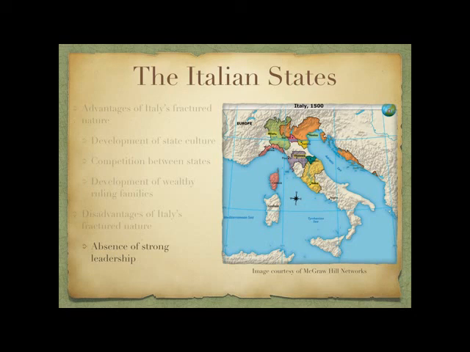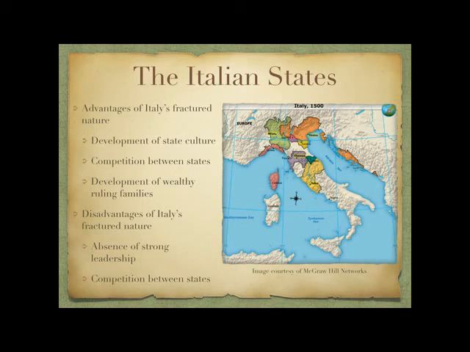And another undermining factor was, why should they? These states were in cultural and economic conflict with each other, so why should they have helped each other out in times of need? The same competition that made Italy great in some ways left it laughably weak when it came to defending itself.